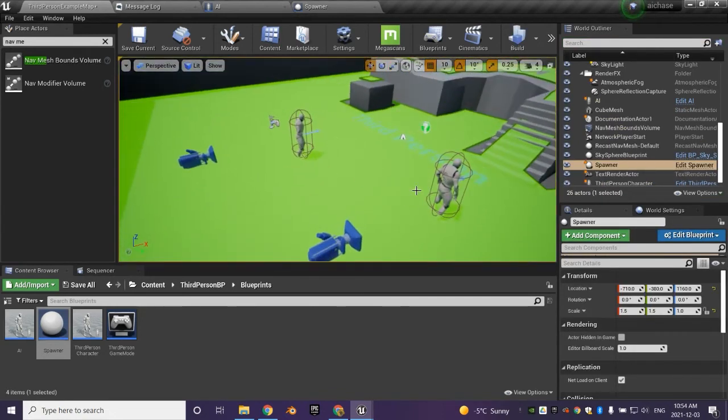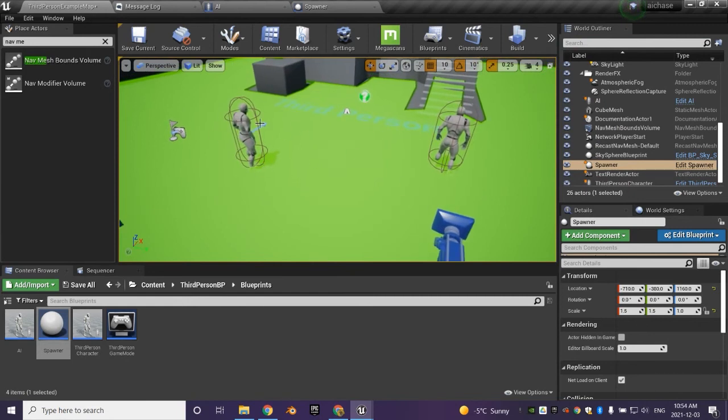But it's still a little difficult to see which is which, because these guys are the same colors as you are.